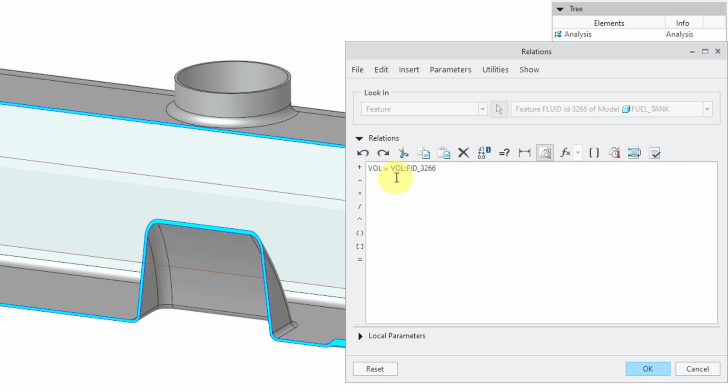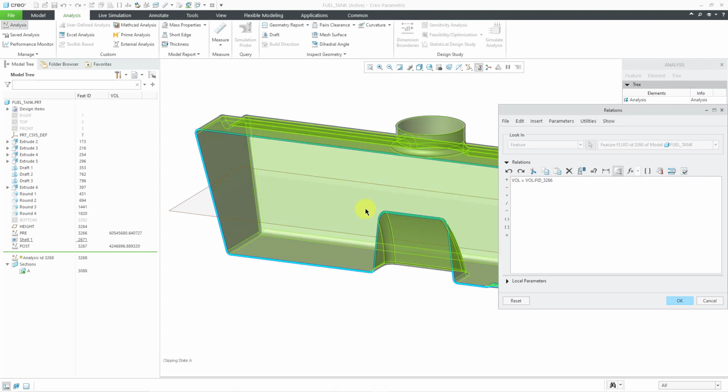And so now it says the volume is going to be equal to VOL, the name of the parameter, colon, FID underscore 3266. So FID stands for feature identification number. If you take a look at the pre-feature in the model tree, its feature ID is 3266.